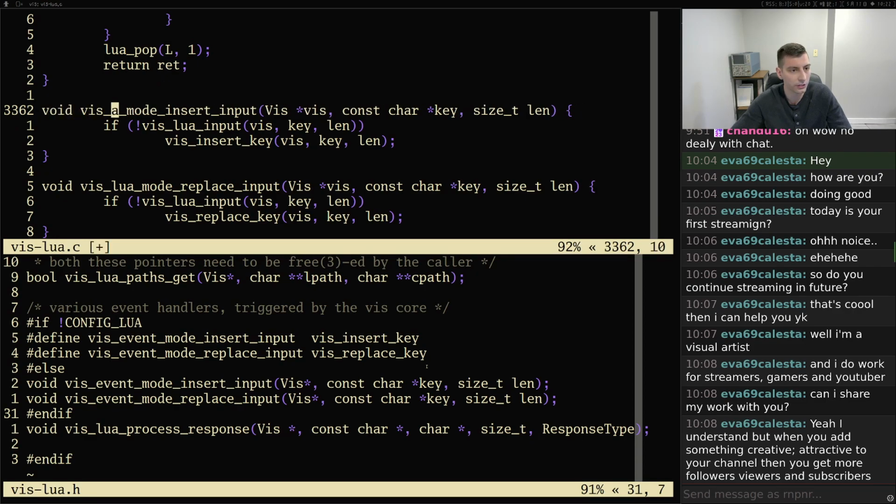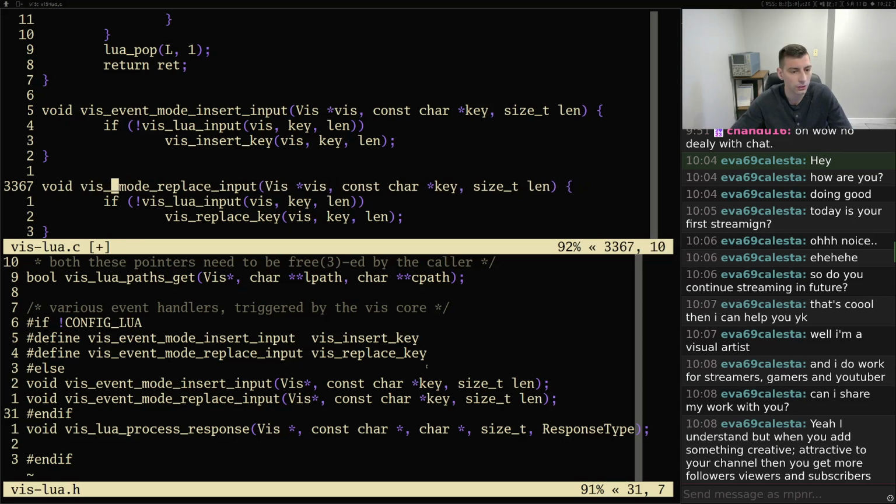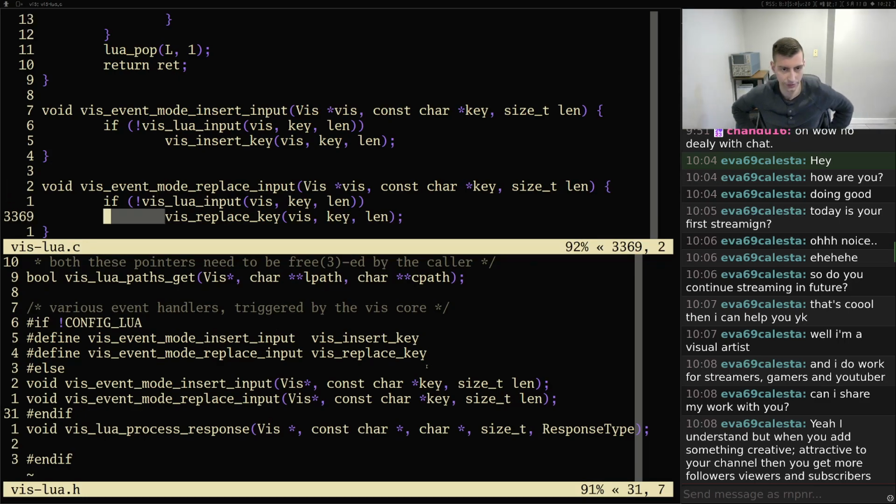So we'll just rename these to event mode.